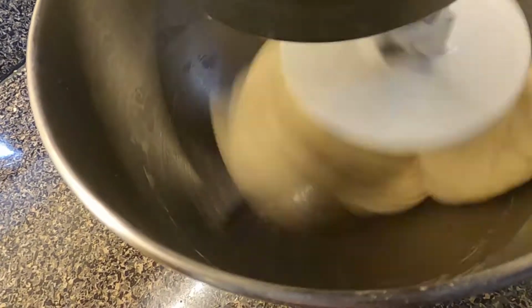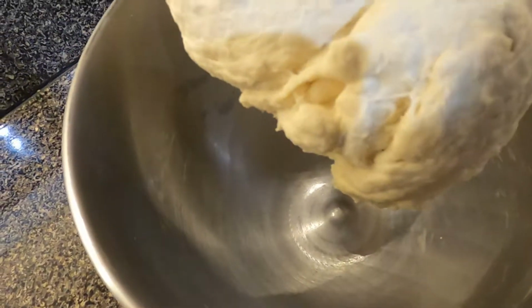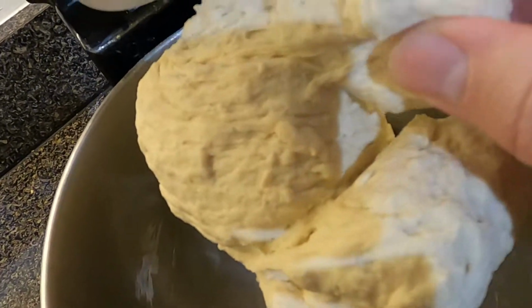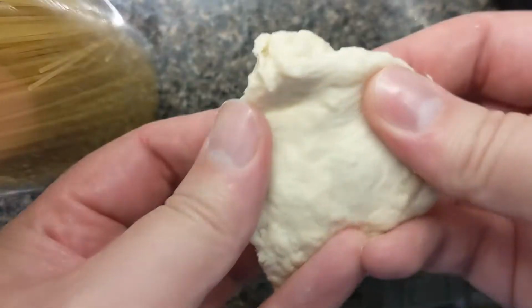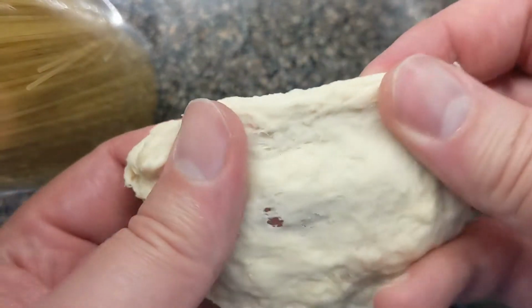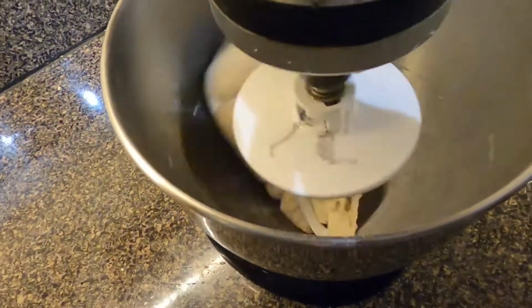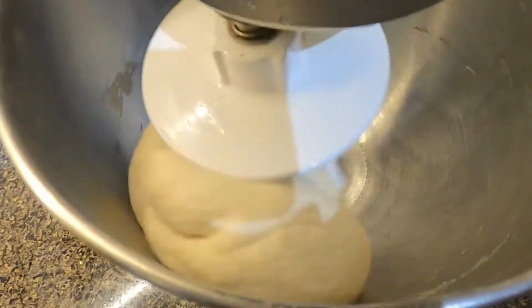And you're going to be looking for certain characteristics when it's done. I know this isn't done because it's still a little too shaggy and it's kind of ripping apart instead of pulling apart, but the famous test is to get a little chunk and do the window pane test. If it can stretch enough so that it's thin enough that light comes through and you can see your fingers, then it's done. That ripped, so it wasn't.